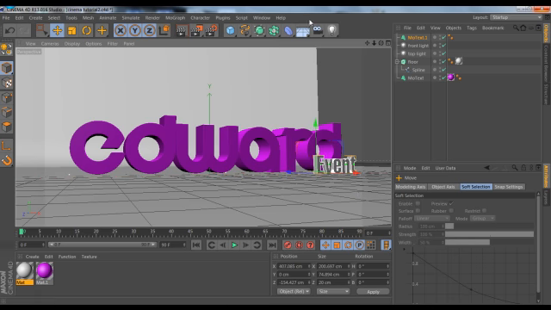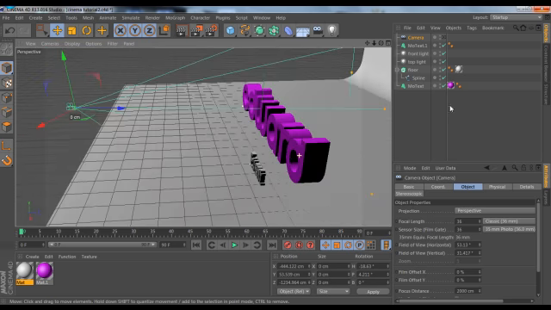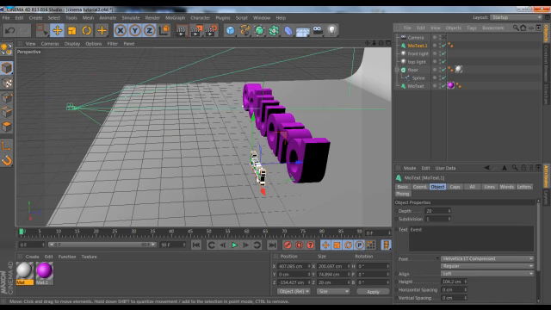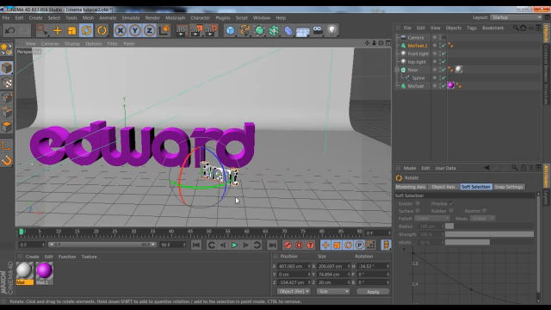I kind of like this angle, so what I'll do is add a camera by simply clicking there. All right. Next, I want to rotate my text here to some kind of angle. There's some nice angle, so I'll rotate this text, right? By the way, I'm using the mouse, and right now I'm rotating it around the y-axis. So I want it to be something like that.